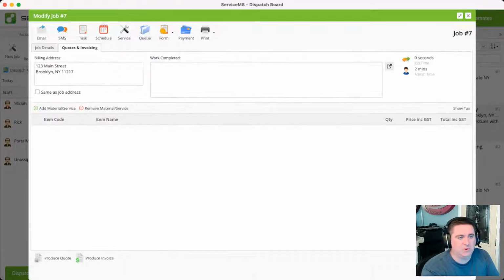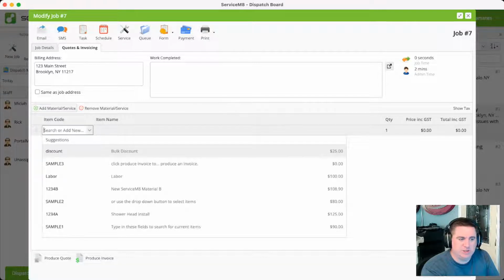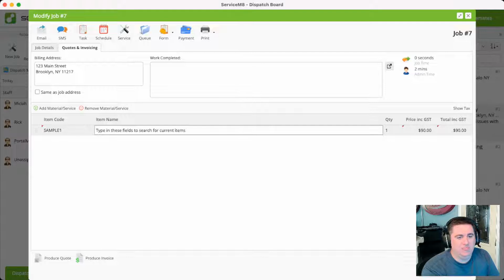The other thing that it does as well is when I start adding line items, and especially line items that may have a lot of content in them, those expand as well. So if I did have this with a lot of content, I would be able to add as much of that content as I really wanted to or needed to and see it all listed here at the job level. Okay.